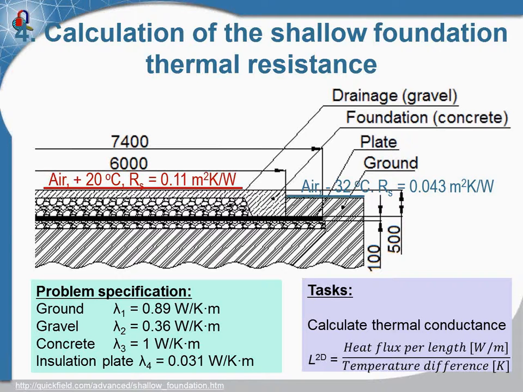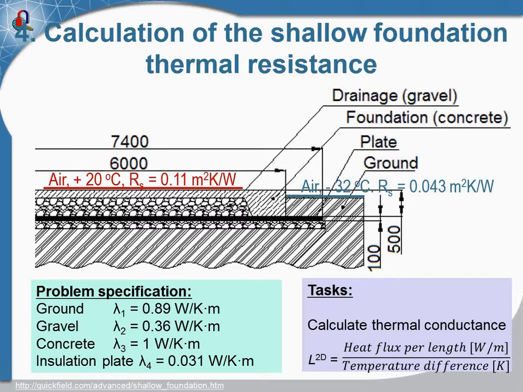This is the last case for today. It is related to the calculation of the shallow foundation thermal resistance. The foundation consists of the concrete foundation slab, and this slab is usually insulated by the plate from the ground. Also, there is the heating cable placed here and here. Our task is to calculate the thermal conductance.